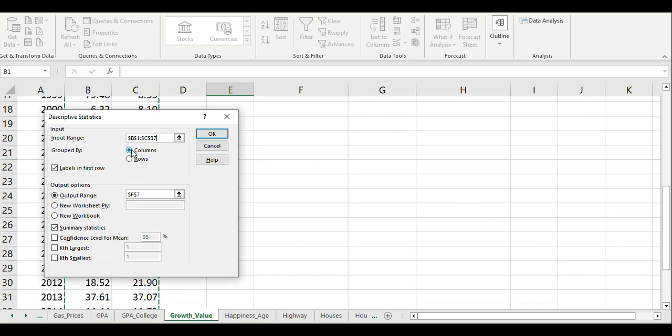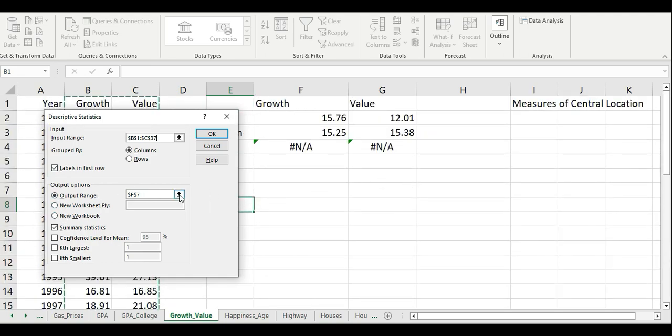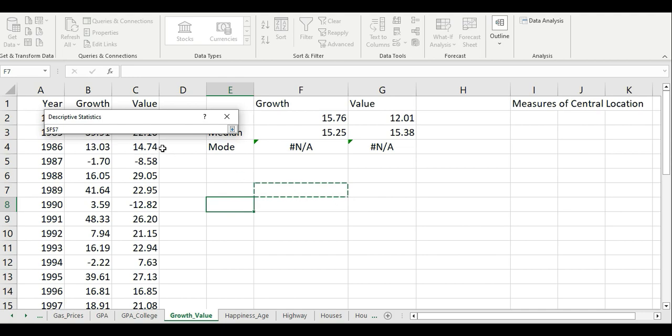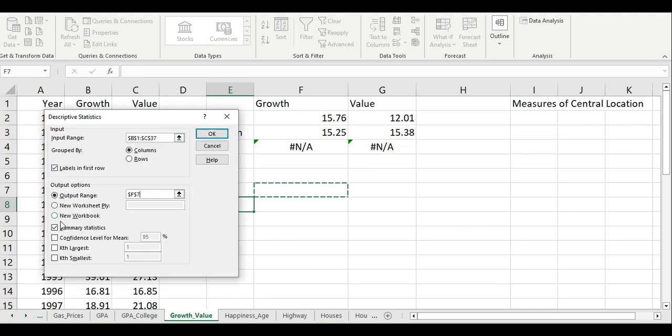The output range will be here. Then we click Summary Statistics, and then we click OK.